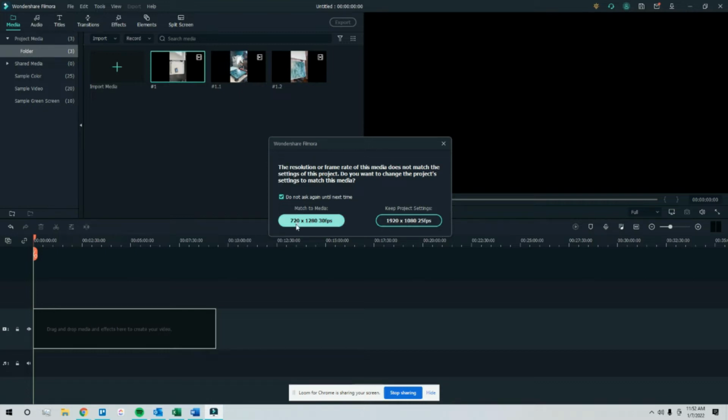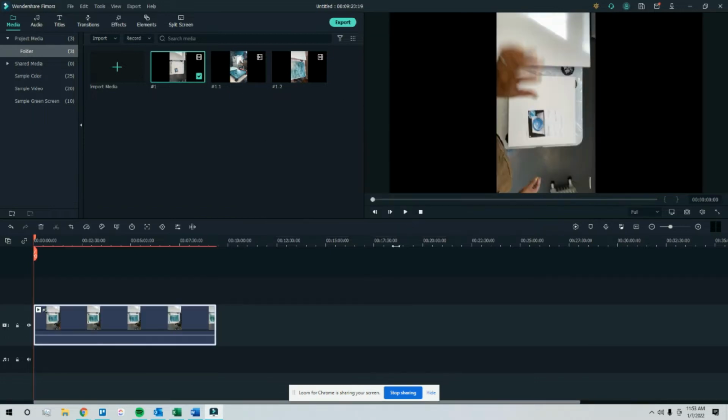It's telling you that the media that you uploaded is actually the original resolution, the original size is 720 by 1280, 30 frames per second, and it's going to look like this. That's not what I want it to look like for YouTube. I want it to be a widescreen for YouTube, so we're going to switch it. And then you're going to say, well, it still looks like the original video. Yes, it does. We're going to rotate it.